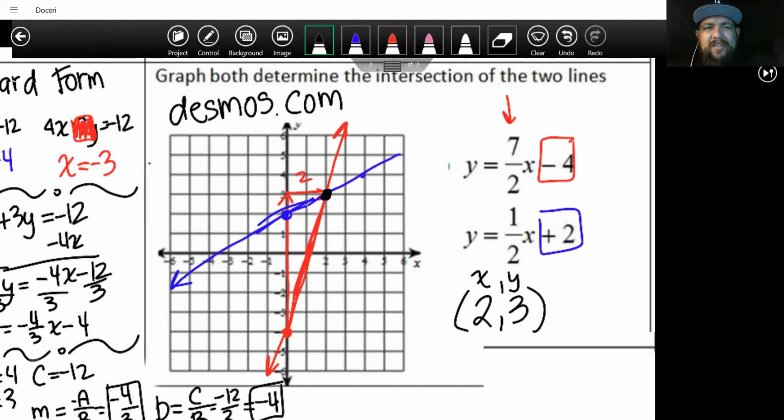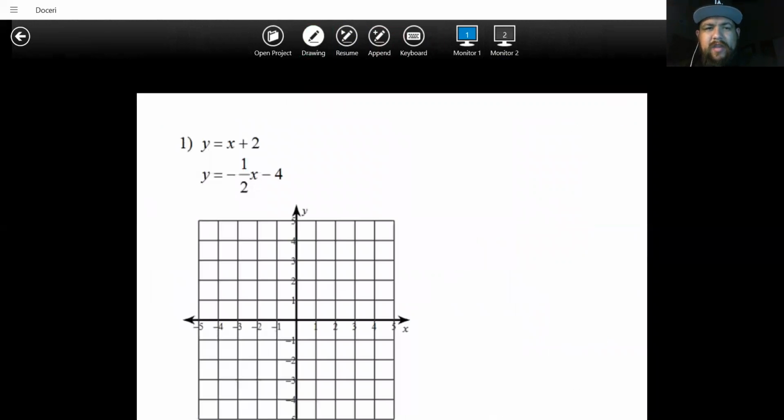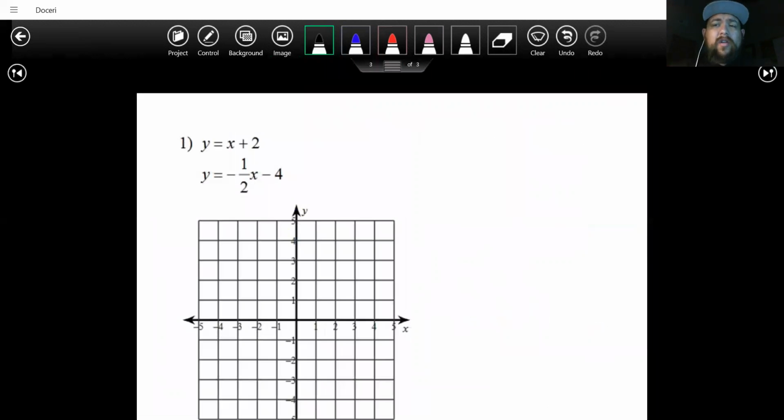Almost done here. 2 more problems, and then you guys can go ahead and do your work. Here we go for this one. So this is problem number 1 for your homework on your backside. If you want to flip this over and do it with me, by all means, go ahead. If you want to pause it and test it out, I highly recommend that, just to see if you understand the concepts for these.